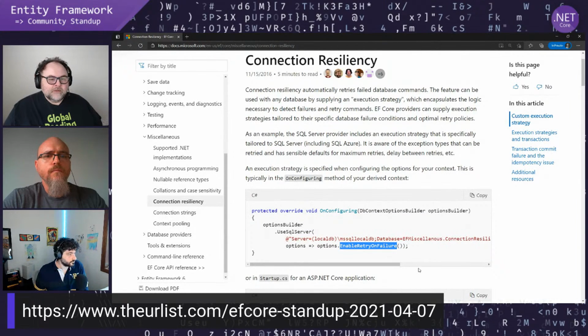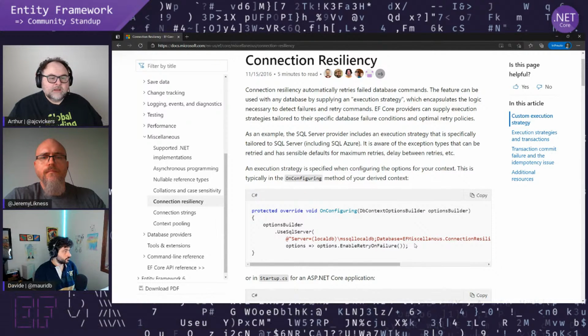And that will cause us then, if we get a transient error back from SQL Azure or from any other database, this will work with other database systems as well, then EF Core will retry that. And that includes restarting the transaction if EF Core started a transaction for you and redoing the transaction. And also, if you're doing a query and we get back half the results and then it breaks, then EF Core will also retry that query.